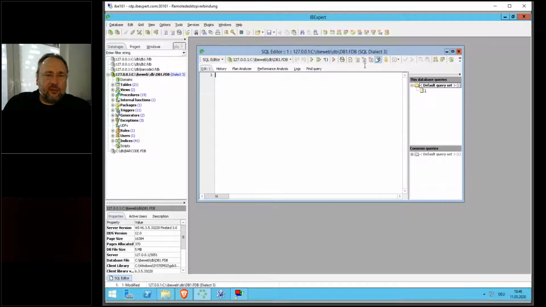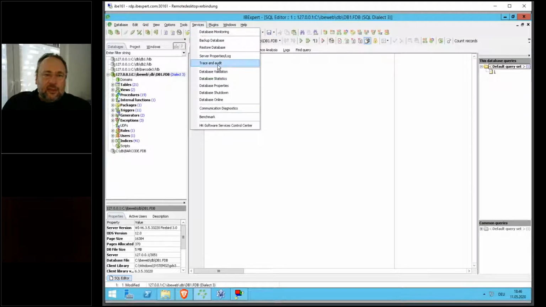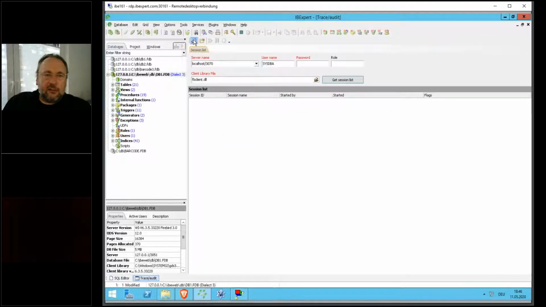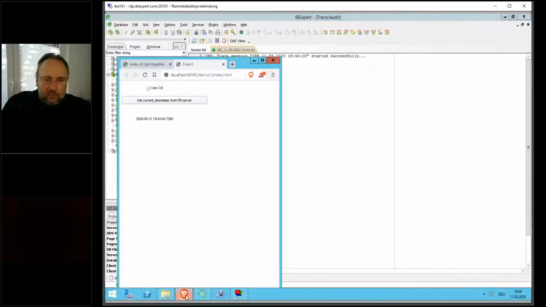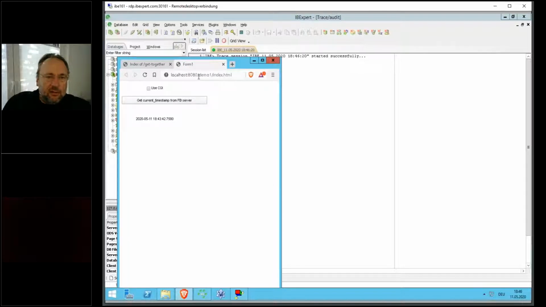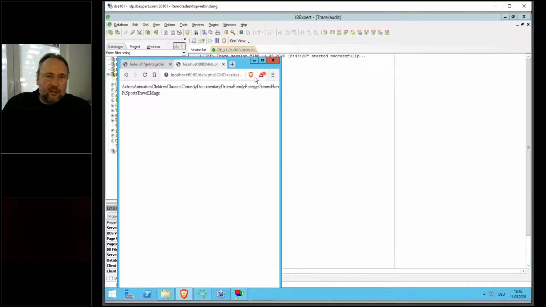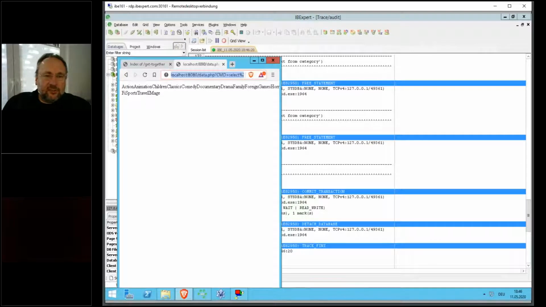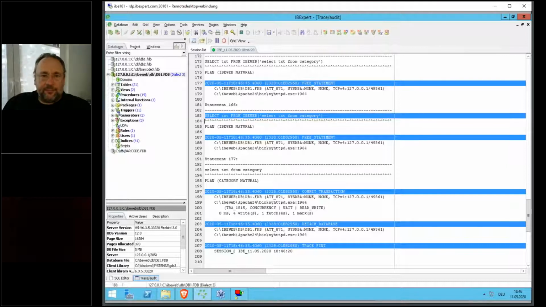I had the wrong part in my clipboard. Let's go back to Trace and Audit, activate that, and that's default. And let's go back to that script here, for example, the data.php, select txt from category. We see here the results, and we see here on the server side exactly what comes back.